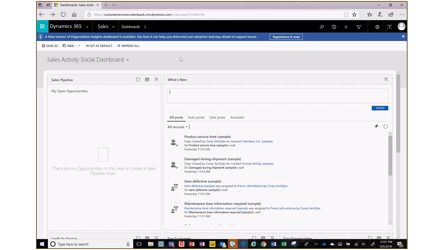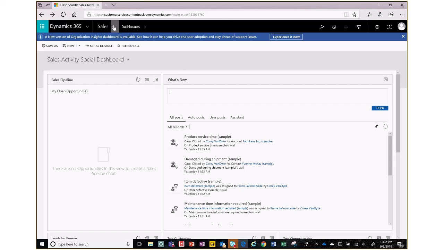So we have a demo environment, and there's not as much content as we would like to have in here, but this demo environment gave us some initial content to work with. Generally, when you log into Dynamics 365 out of the box before you make any customizations, you're dropped at the sales activity dashboard, or one of these out-of-the-box dashboards here, which we'll come back to.